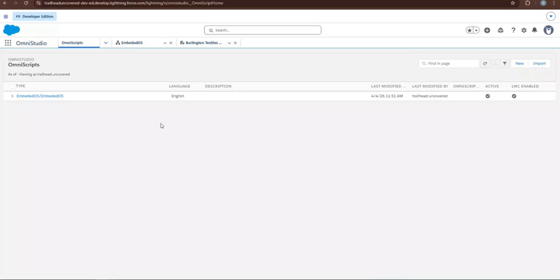The reason to cover this is that we find many use cases where you want to launch an OmniScript from an LWC component. Suppose there is a record page and there is an LWC button there, and we want to launch an OmniScript on the click of a button. How can we achieve that? So for that, let's get started.